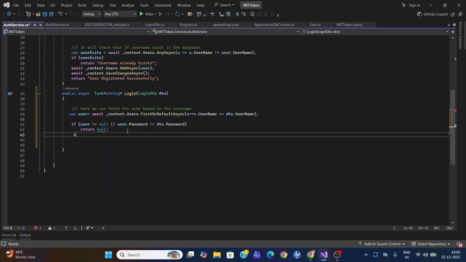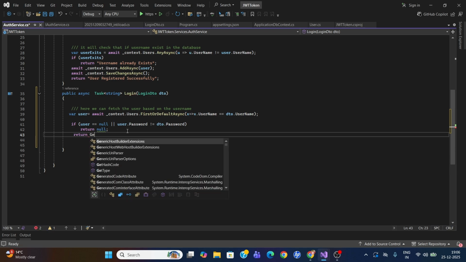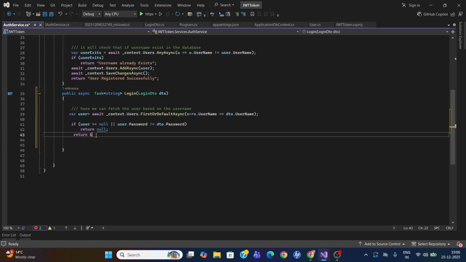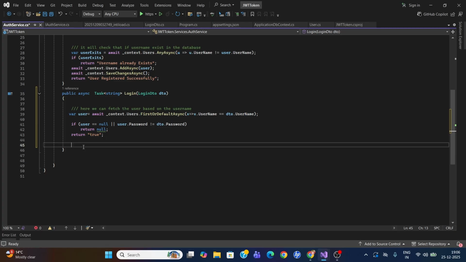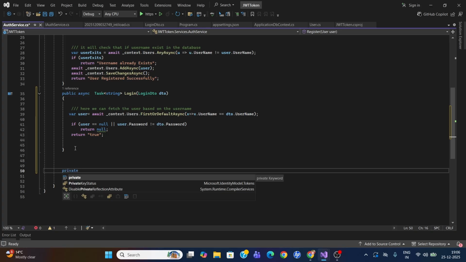Otherwise we will generate and return a token. So we need to make a new method here. For now we can return true. Here we need to return that method, so we can make a private method outside. We always make our private methods at the end.